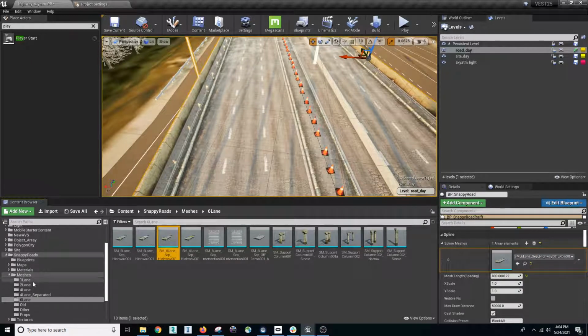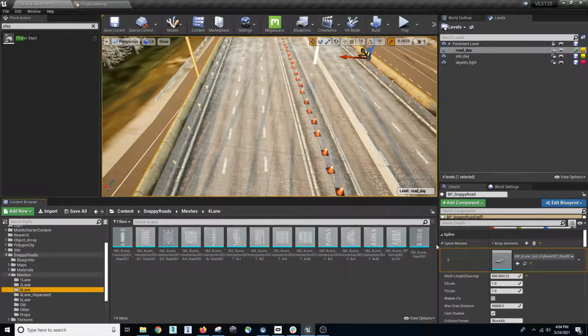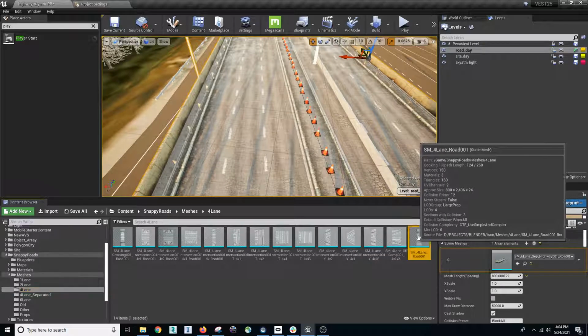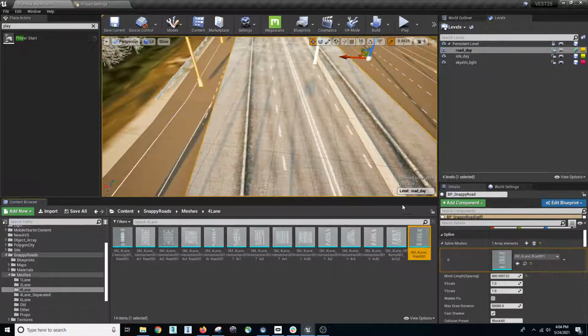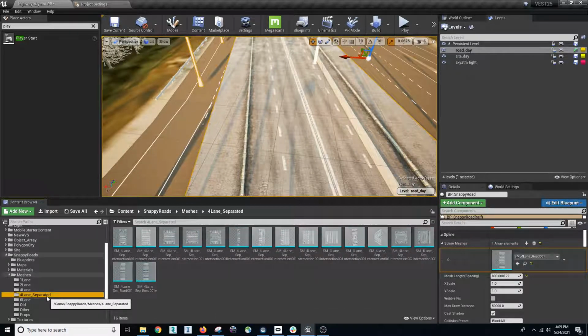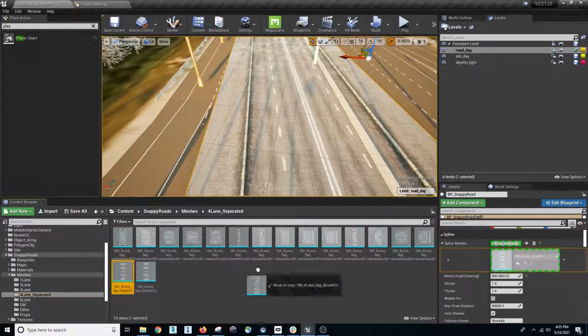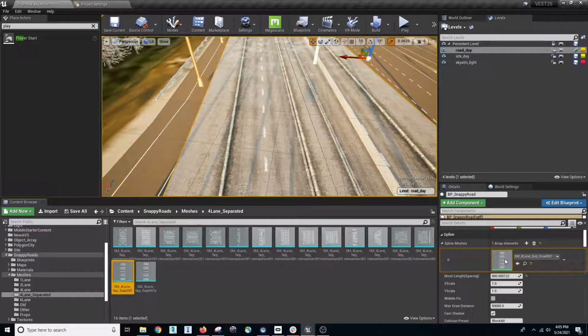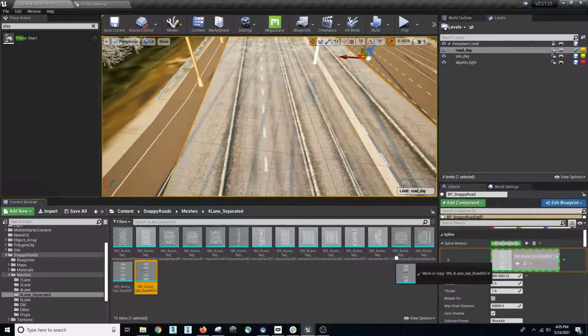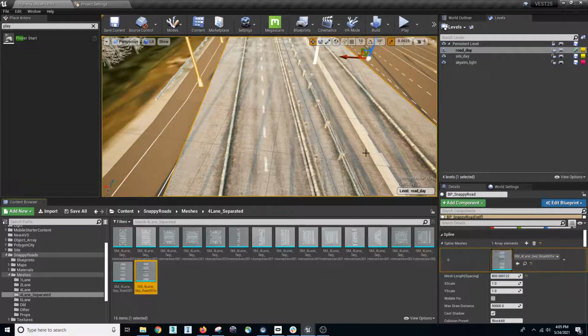If you're using a 2-lane or 4-lane, I think it's also possible. You can drag the 4-lane here. The 4-lane basically will have 2-2 on one side with this in the middle. The 4-lane separated, I think this is similar to the other version with a curb in the middle. This one has this guardrail in the middle.